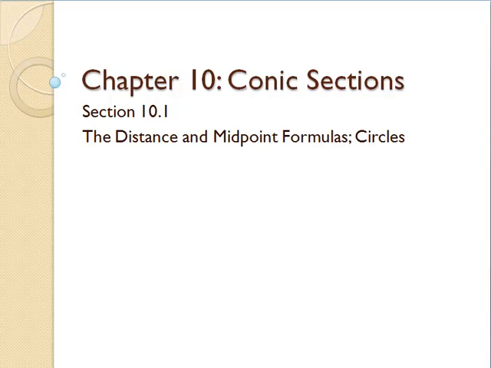In chapter 10, we introduce a new mathematical object, basically a set of equations that are known as conic sections. We're going to come back in the second section of this chapter and give you an example of why these functions are called what they're called. But really what they are is a generalization of the parabolas that we covered in chapter 8.